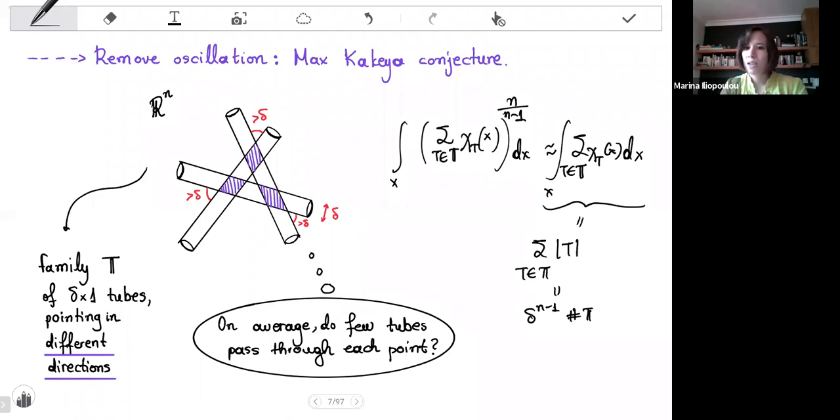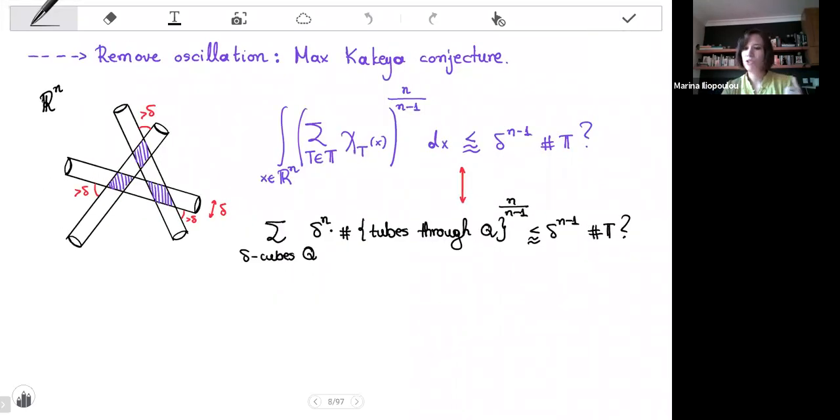To understand this a little better, we can try to shrink the tubes down to lines and see if we can get a similar estimate for lines. Can we show that under conditions, lines don't overlap, don't meet very often? Okay, so the idea here is that the tube is like a line, a fat line, and every little delta cube along it is just a point. That's what we pretend to have. So we just try to change the inequality a bit so that it looks like more about lines and points.